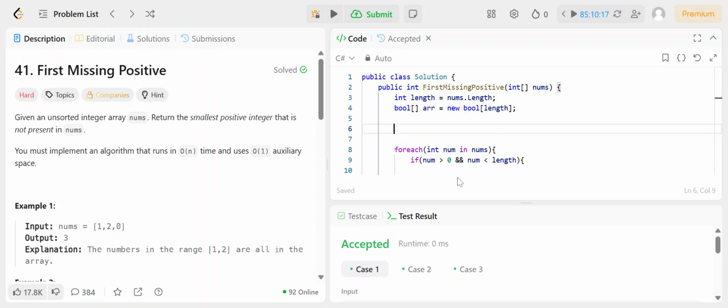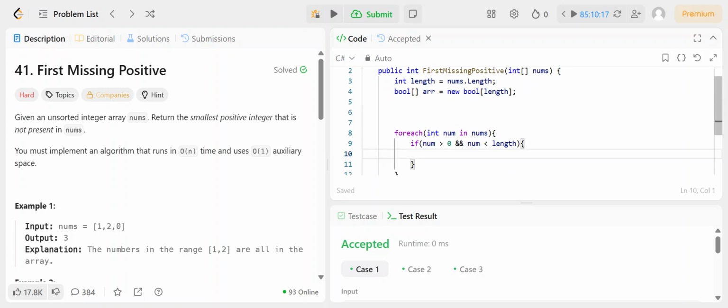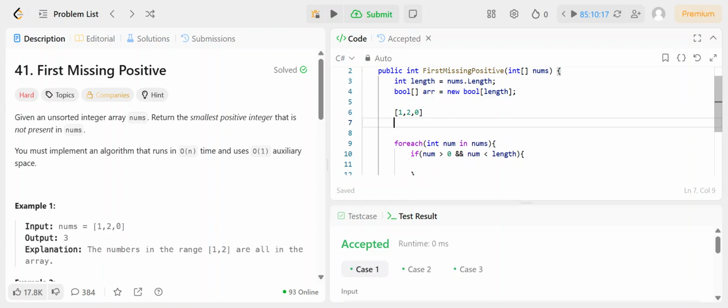Before writing the logic in this if condition, let's try to understand what is happening here. Let's say I'm taking this array and a Boolean array.